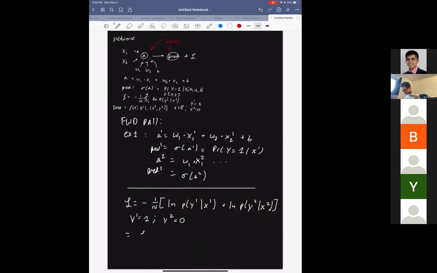And this is actually going to be negative 1/2 multiplied by the natural log of the prediction for the first plus the natural log of, instead of the prediction for the second, 1 minus the prediction for the second, because since the label is 0, we have to reverse it in order to get it to be in the right magnitude, right? Because we want this term to be positive, and we want this term to be positive because it's multiplied by a negative term. And so this is the idea here. Does anyone have any questions about the forward pass?